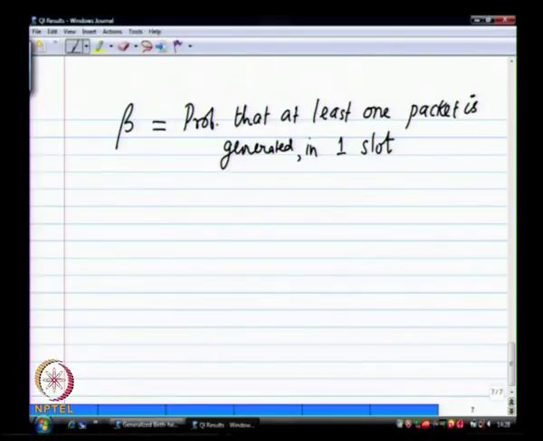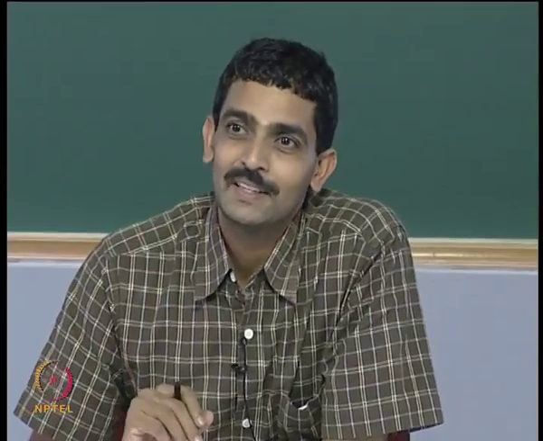If the queue is empty, we will have to make a small assumption. We can relax that if we really want to, which will give slightly improved performance. We will assume that in one slot only one packet can be generated, no more than one. If you really want, we can change this model. Maybe we will make that your exercise: change that and see whether it makes a big improvement to your performance model. Sometimes these things make a difference, sometimes they might not.